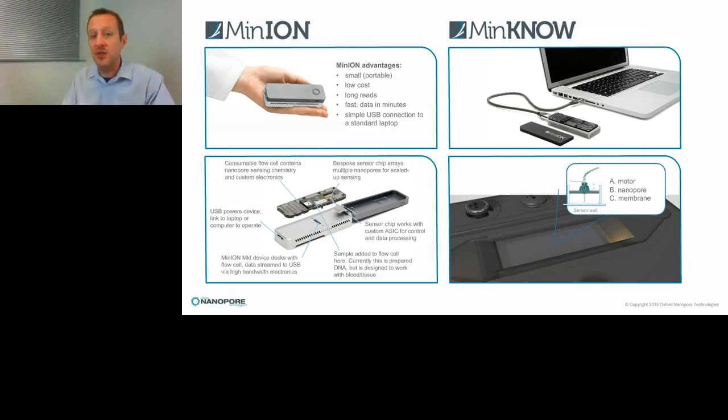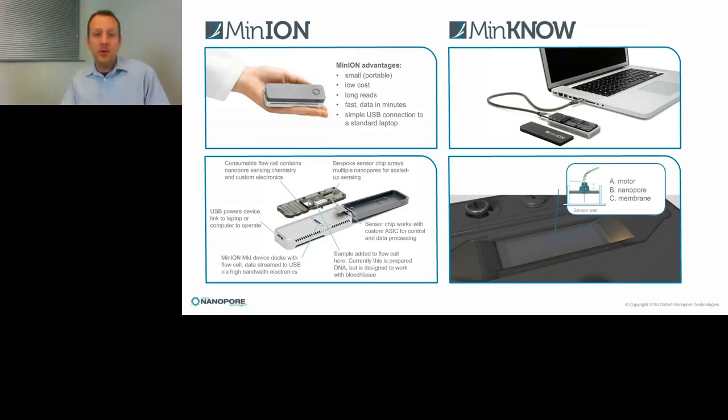Strands pass through the nanopores intact, and the current levels are measured as this happens. It means that as soon as a strand has started to pass through a pore, the data then becomes available for analysis. The other factor here is that there's not a fixed runtime with a MinION, or a PromethION for that matter. And together, these are things which open up a lot of possibilities, such as being able to stop a sequencing run as soon as you have enough data to answer the question that you set out to answer. Or to put it another way, you can leave the device running until you see the thing that you want to see.